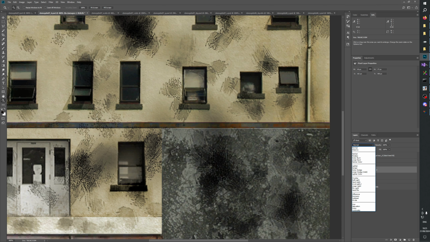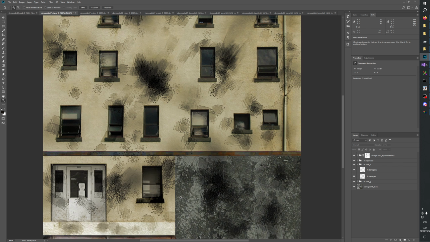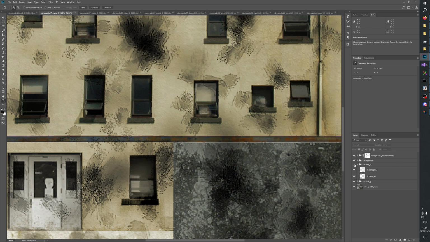Okay, and then we go on overlay, and then we reduce it until it matches, and I think that matches. Yeah, I think this makes sense to me. Yeah, maybe a bit less.